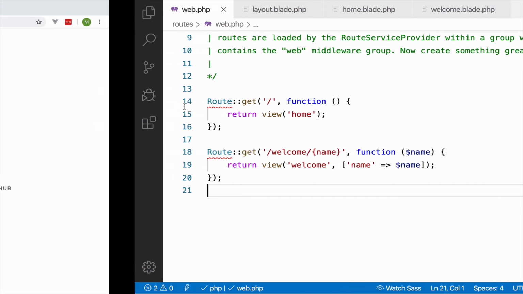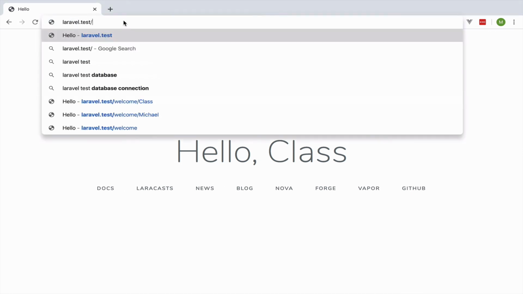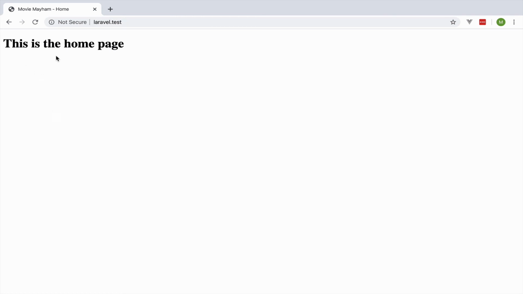Okay, so now if we go back to here, we can go to our URL. We just want to go to the home page. We should see this is the home page. Notice it says Movie Mayhem-Home in the title. So we've successfully created our layout.